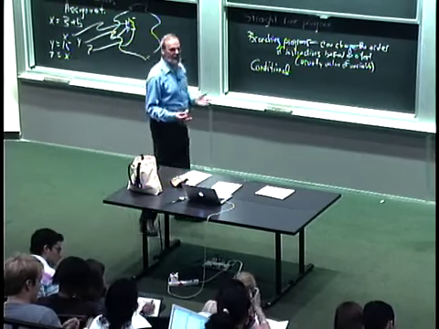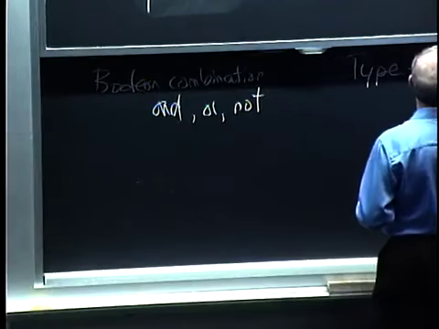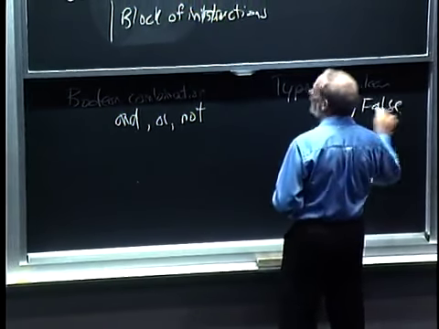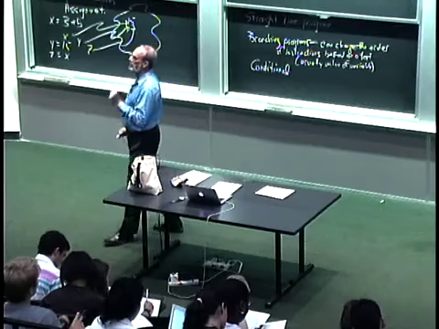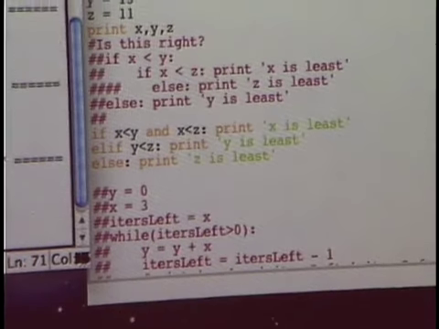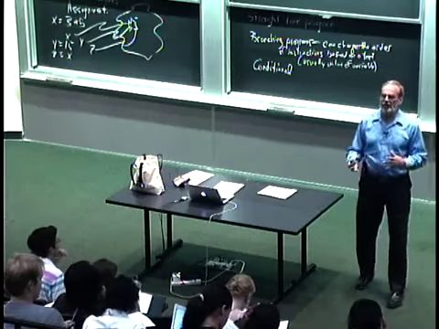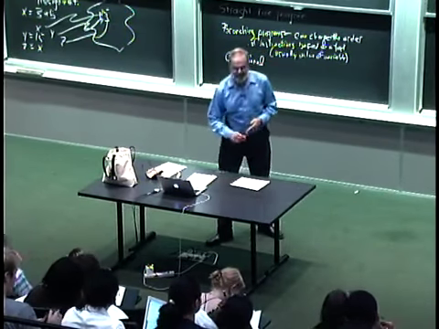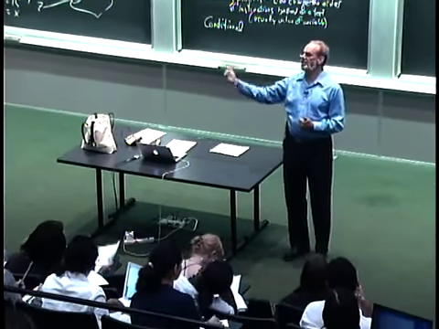I've got x less than y. That's a test. It returns a Boolean, which, by the way, is the other type that at least I would include here. It has only two values, which are true and false. And what that code says, if x is less than y, and logically, whatever I put up there, x is less than z, then the combination is true, and therefore I'm going to do something. So and is if both arguments are true, it's true. Or is if either argument is true, it's true. Not is if the argument is not true, it's true. And then the last piece, as I said, is I can now have a sequence of things I want to do. So if this is true, do something. Otherwise, test and see if this is true, do something else.